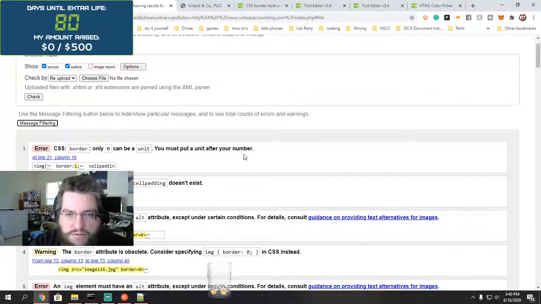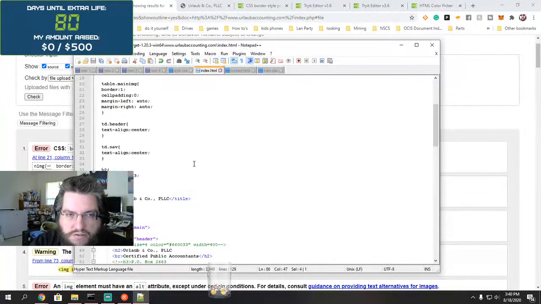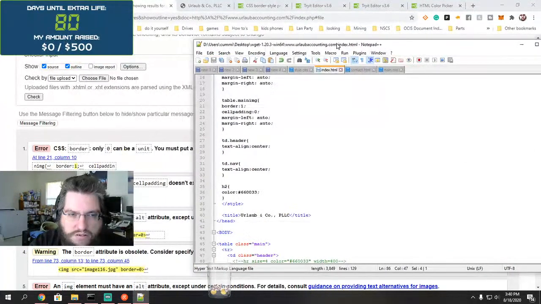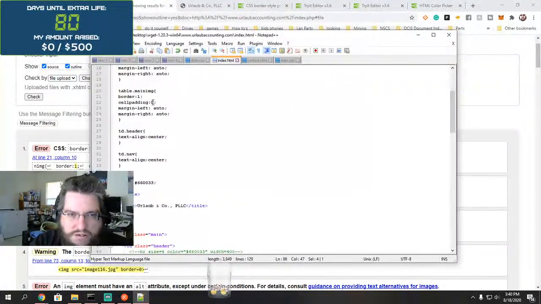Let's put it under your CSS error reporter. Only 0 can be a unit. Wait. Are you kidding me? Did I not? Wait a minute.